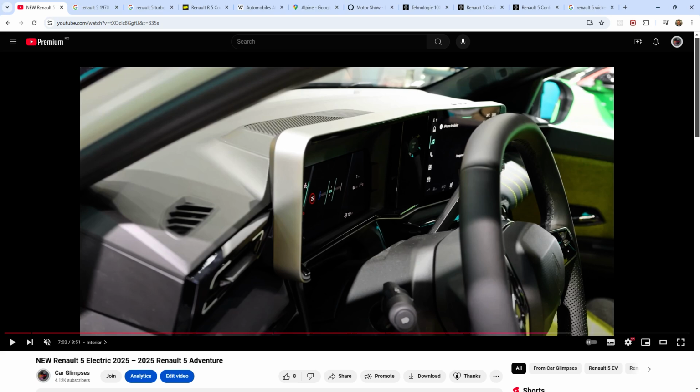What do you think about this range? What do you think about this car? Where does it fit in this range of electric cars? You see, you have options from 25,000 euro to 43,000 euro. You can choose the range, you can choose different options. You have many possibilities about design, colors, interior, and different customization of this car. A lot of options to choose from. Maybe Renault did it intentionally because they want you to find your perfect model, your perfect design, and a perfect place in this car. Yes, they did a great job. What do you think about it?